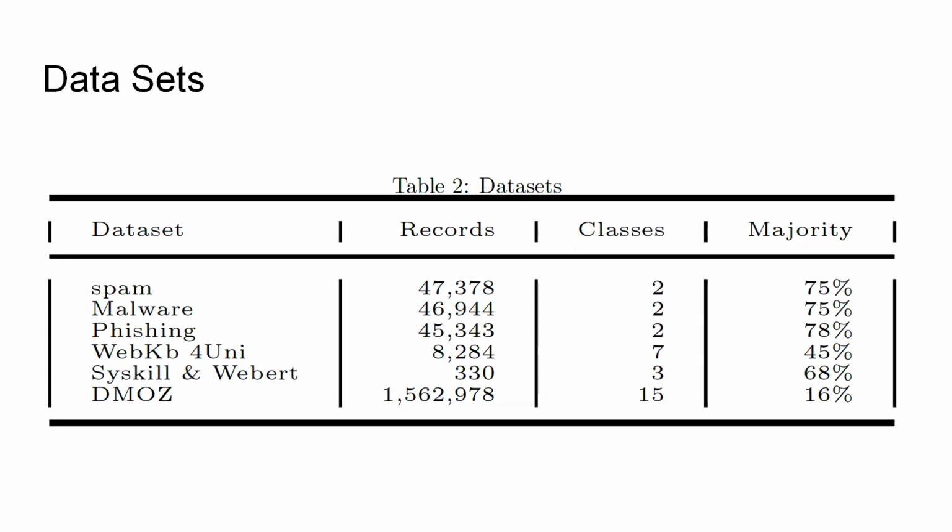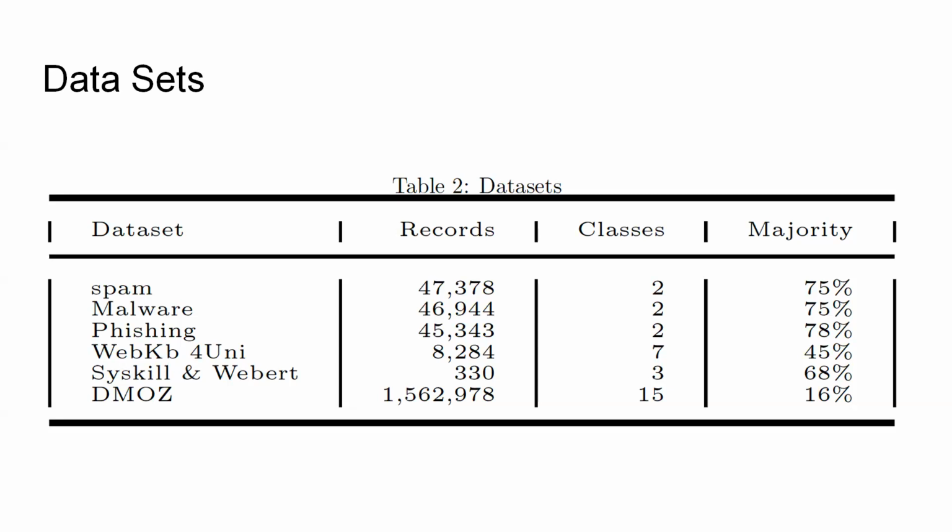So the data sets we've got here, there are 6 of them. The first 3 are internet security data sets: spam, malware, and phishing. Spam is effectively when people are sending you unsolicited emails, potentially for malicious purposes, sometimes for just dubious marketing campaigns. There are many, many different types of spam. There are also very specific types of malicious activity.